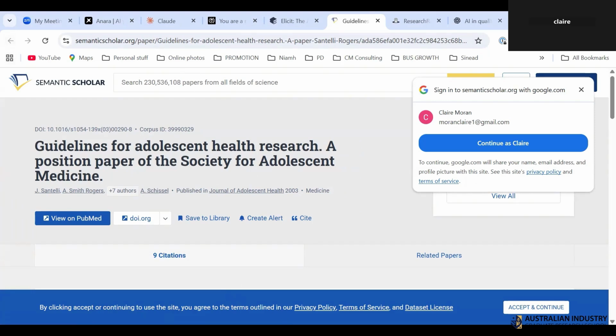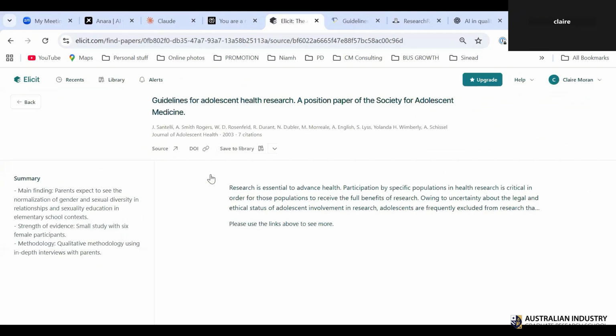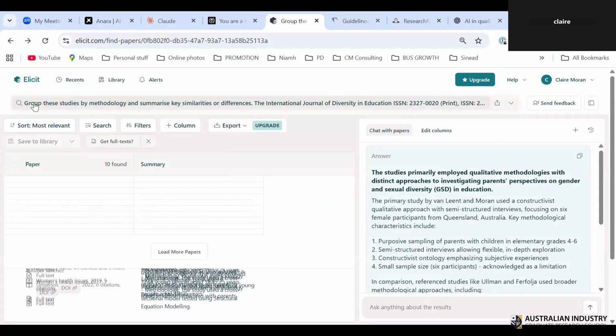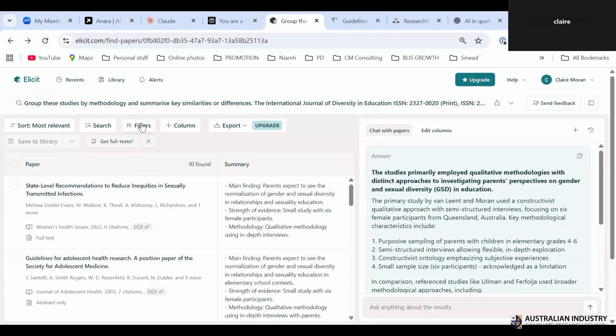Does that make sense? Yeah, absolutely. I can see how this could be really useful for me because I've done some searching and I've got a bunch of papers, but I might have missed stuff. So if I ask Elicit to summarize and categorize them, it'll then show me what I've missed. Yeah, exactly. And you can use different filters. You can sort it into columns. Upgrade to Plus for export options.